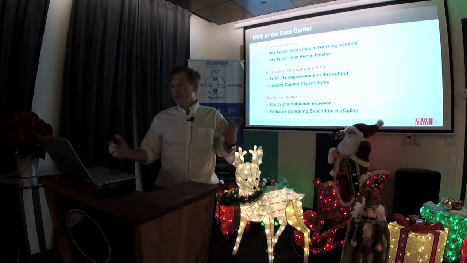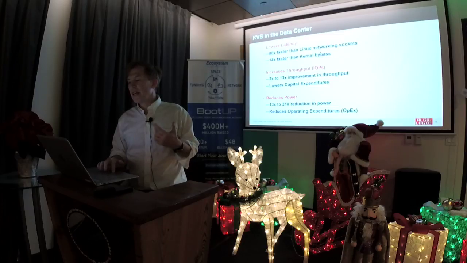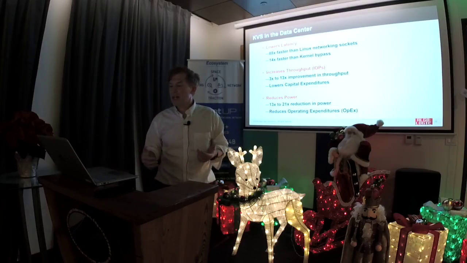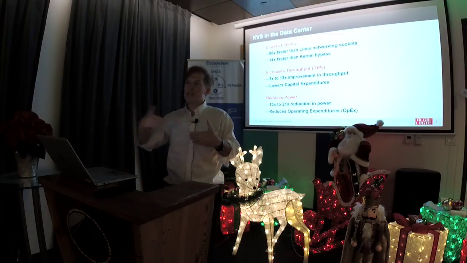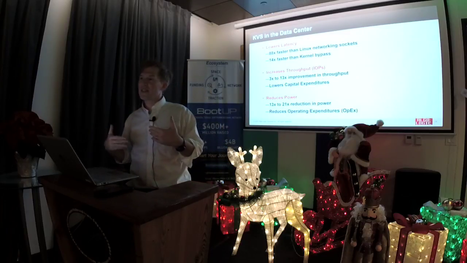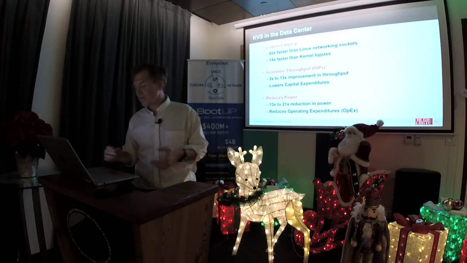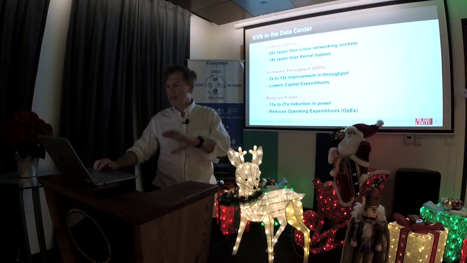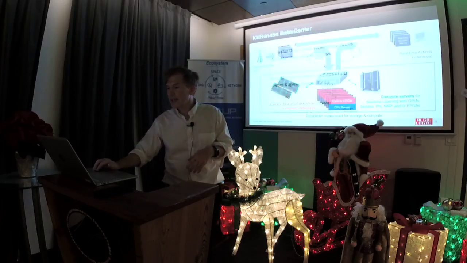So in the data center, again, for the latency, 88 times faster than Linux, 14 times faster than kernel bypass. The throughput, about 3 to 13 times faster for number of operations per second. There's also power savings. If you avoid moving data across load store operations in a microprocessor and hitting different cache lines, you can reduce power drastically. About a 10 to 20x reduction in power. So we have a white paper that spells out all these results with all the metrics and machine configurations and all the settings that we used to get that.